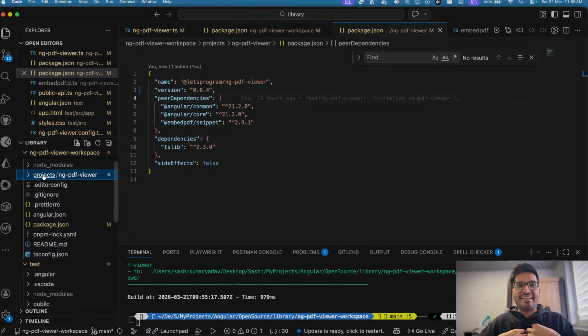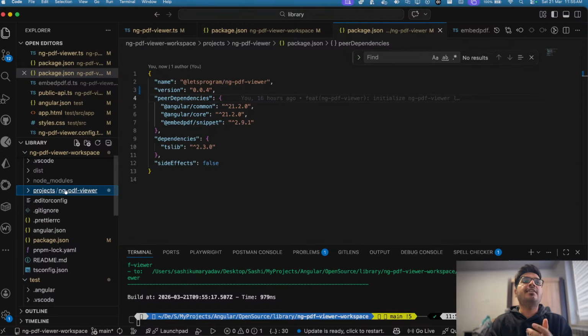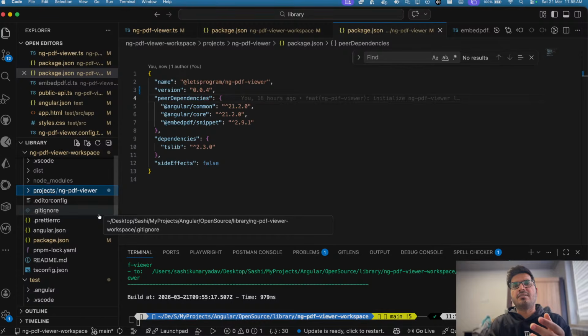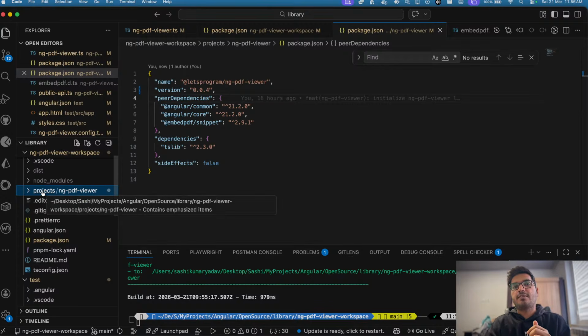Currently our test is like we build the project, we publish the project, we install the project into a test project which we have here, and then we are testing it. How we can make it better, you can create a new project here. You can create a demo project inside this. So you just need to say ng generate and give the project name as demo, and that's all, and this will be part of your workspace.